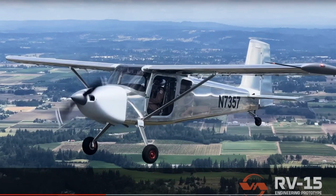Clearly that prop has got a good old whine on it as they dial it on. And it certainly gets off the ground. We don't know what the runway length is there, but it certainly gets off the ground really fast. So we figured let's take a look at some shots and see what we can figure out from that. They've certainly given us a really good teaser so far.